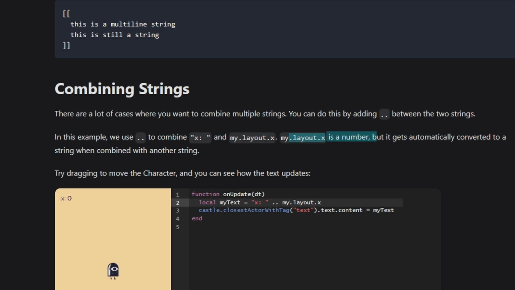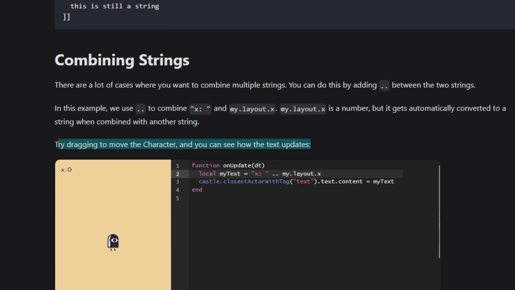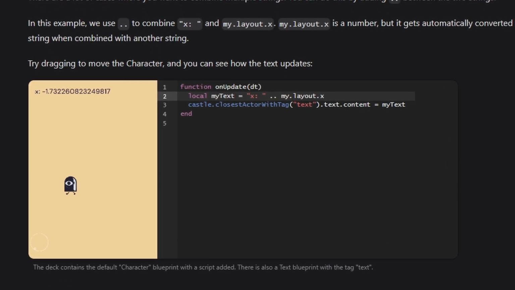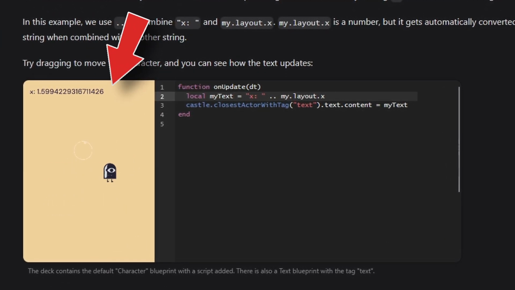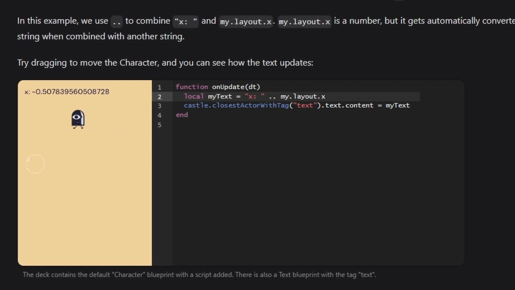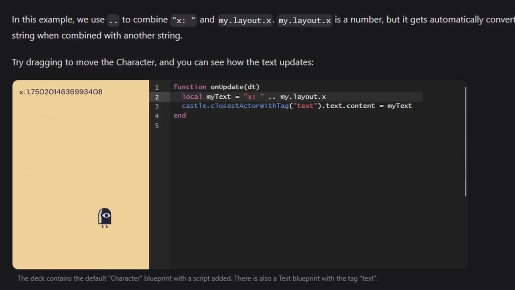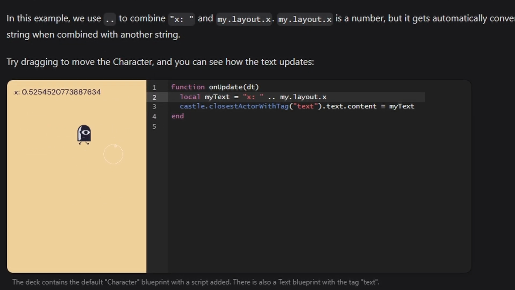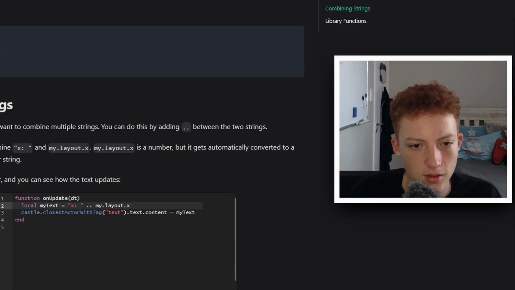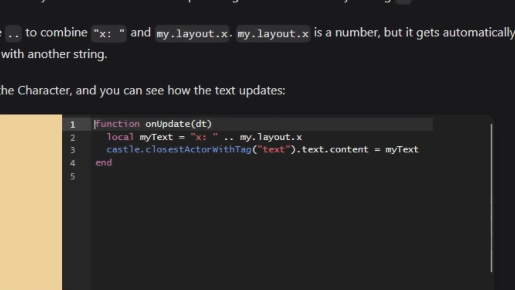My layout x is a number that automatically gets converted to the string when it's combined with another string. So try moving the character and you can see how the text updates. So if I move the character, it creates a number showing basically the coordinates of where the character is moving and converts it into a string here. But if we look onto the text here, you can say a function on update dt.